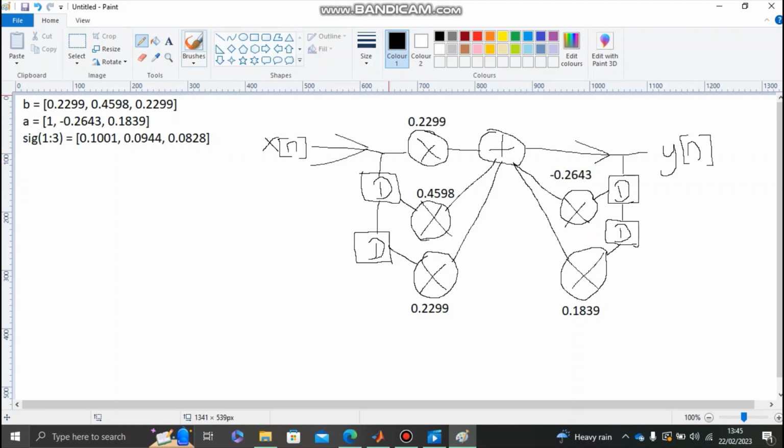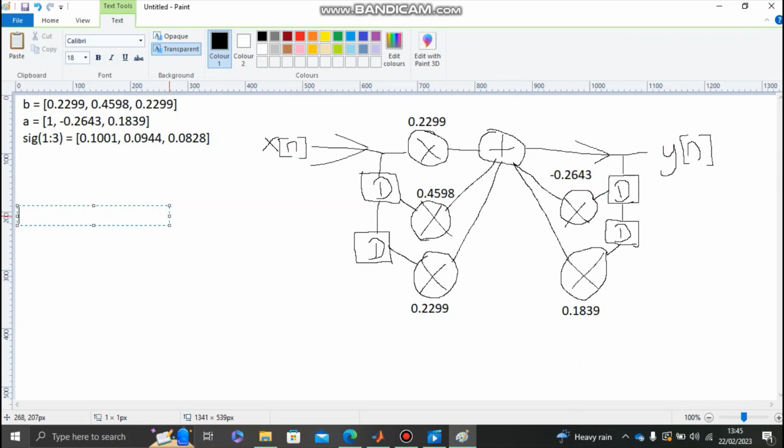Now let's write out the difference equation with the b and a coefficients. And that comes out to be y of n equals 0.2299 times x of n, plus 0.4598 times x of n minus 1, plus 0.2299 times x of n minus 2.